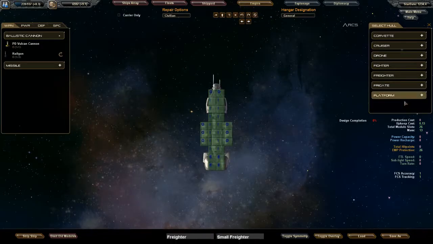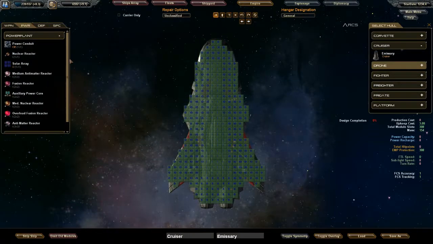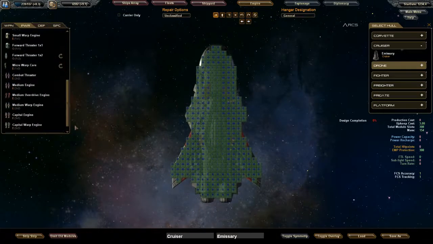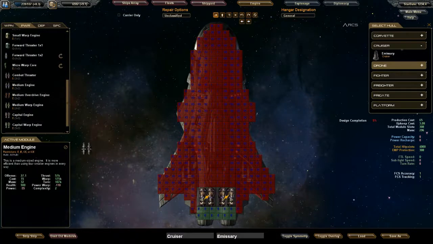The next thing I want to do is more exciting, and we're going to design our first cruiser. So let's start with the engines, I think. Seems like a sensible place to start. And why don't we go with just the capital engines, I suppose. Obviously they're very expensive. Should we put them in like that? And then we've got the option of perhaps going medium overdrive engines just for as much kick as we possibly can.